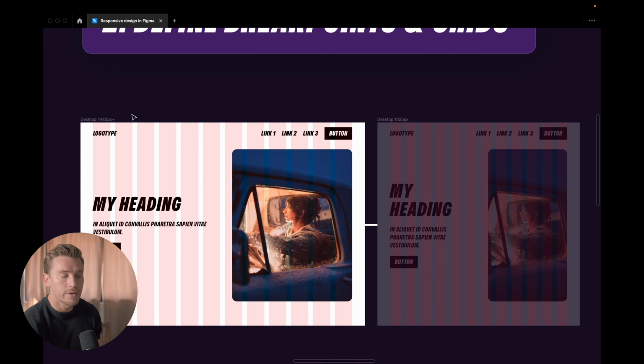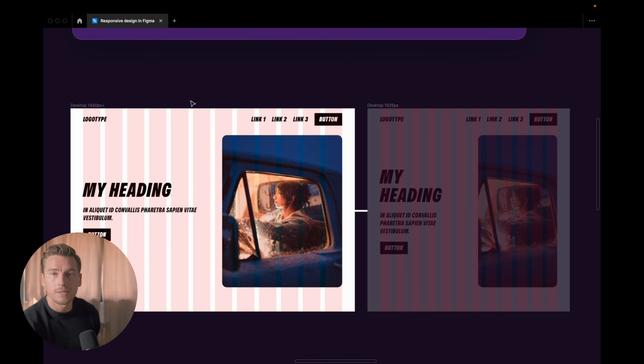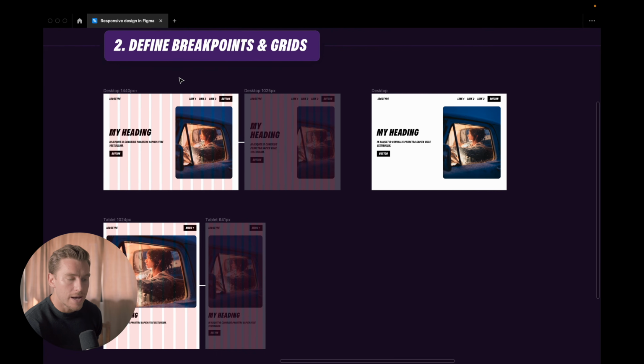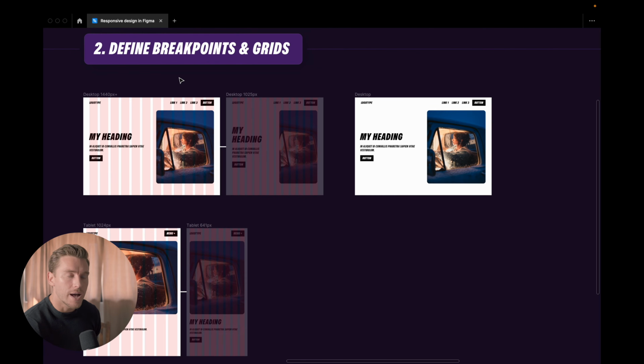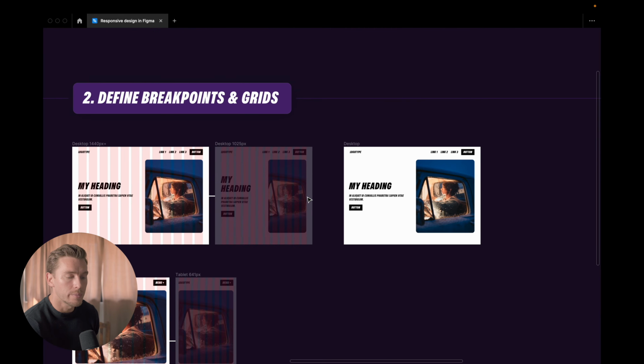And the reason I have the 1440 pixel frame here is because that's usually the size I'm working with. And this layout here is going to be the same for 2000 pixels or anything above 1025. I just have this reference frame of 1440 because that's our main frame. So with that in mind, we have our different breakpoint values. So I know that I want a value for 1024, which is going to be tablet. I know I want a value for 640, which is where the mobile begins.